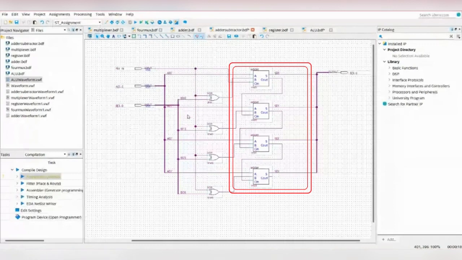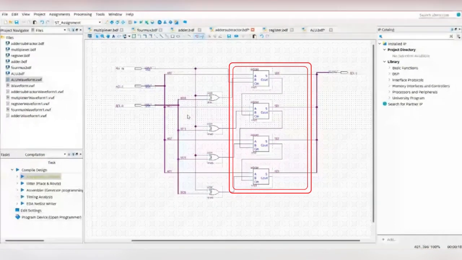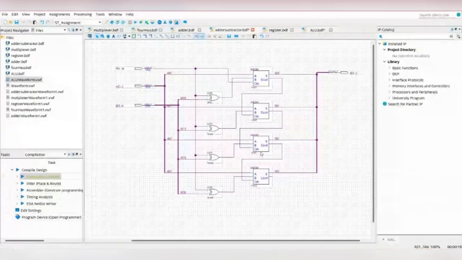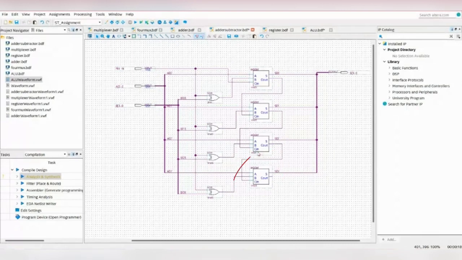Then connect the C out from the first adder to the second adder. Do the same with the next C out, that is C1, and connect every sum to S3 to 0 using the bus line. But we can ignore the final carry out signal in the adder. Lastly, export this block to a block symbol also.